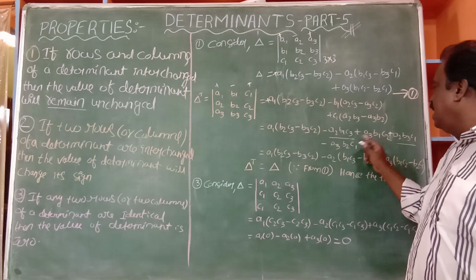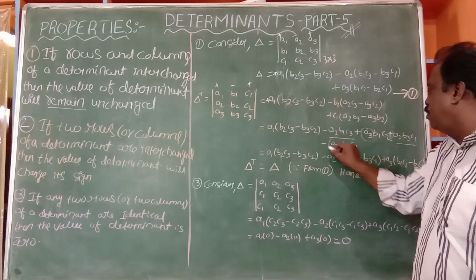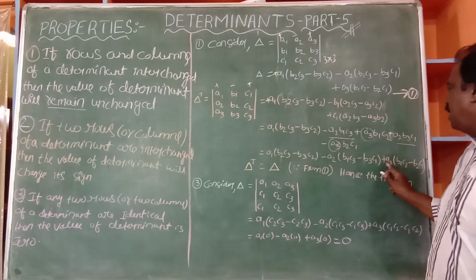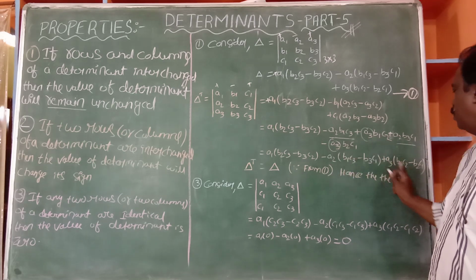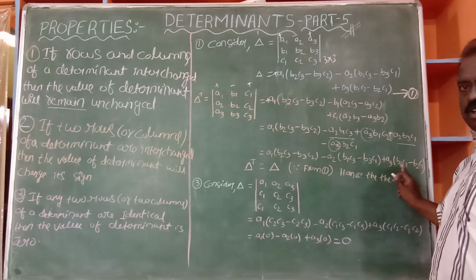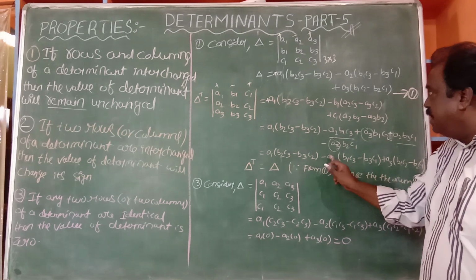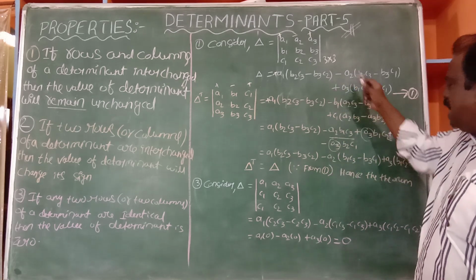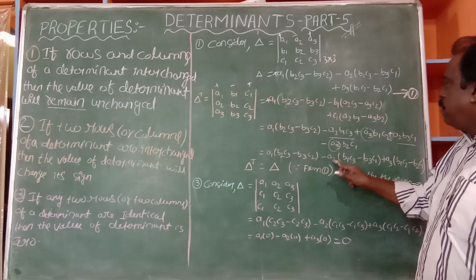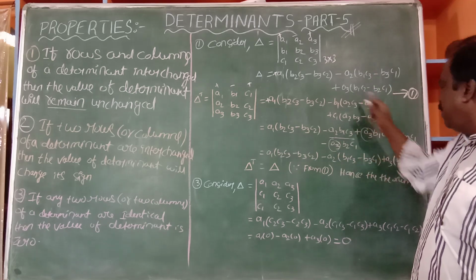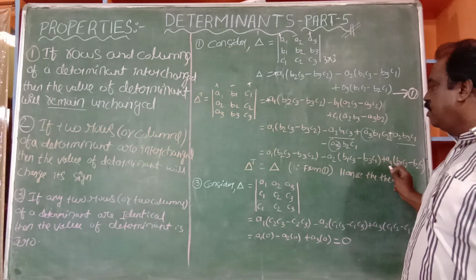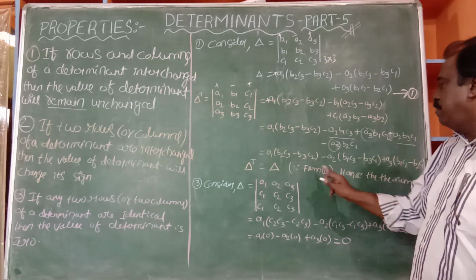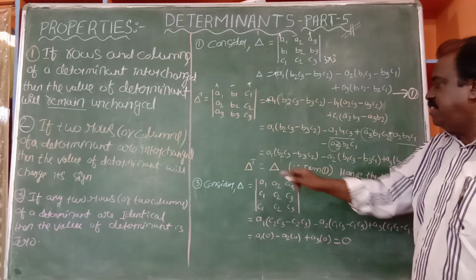Next, only the third and the fifth terms. In this one, A3 is common. If you take A3 common, plus term, B1, C2 minus B2, C1. Okay, now? This is nothing but the equation 1 as it is. Minus A2 of the bracket plus A3 of the same bracket, same terms are included. So from equation 1 it can be written as delta.